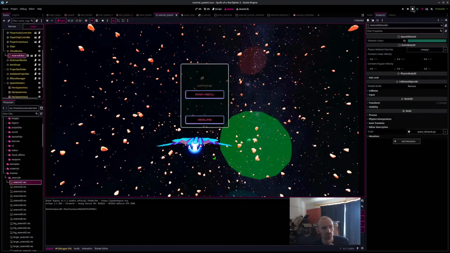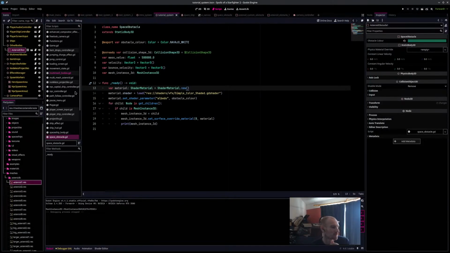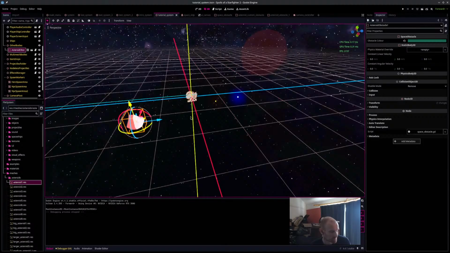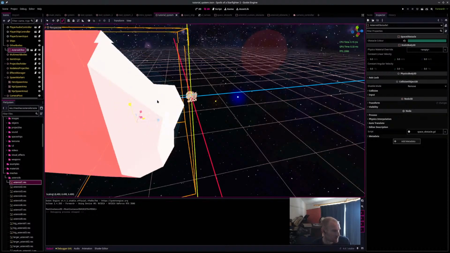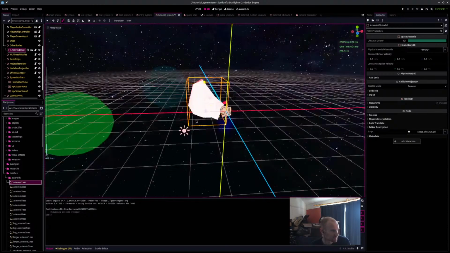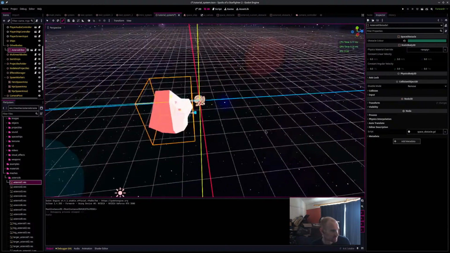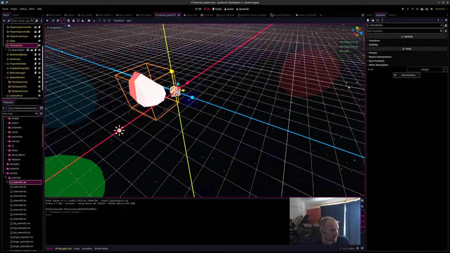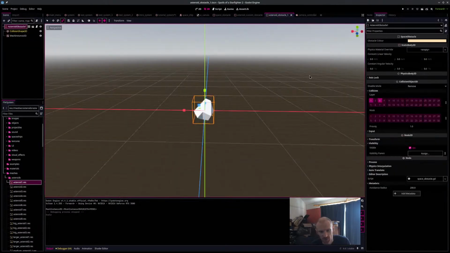Okay, now you have a green rock. What would you like to do with this green rock? Make it bigger. Sounds good to me. Here's a big green rock. I've got to go through all the other asteroids now.